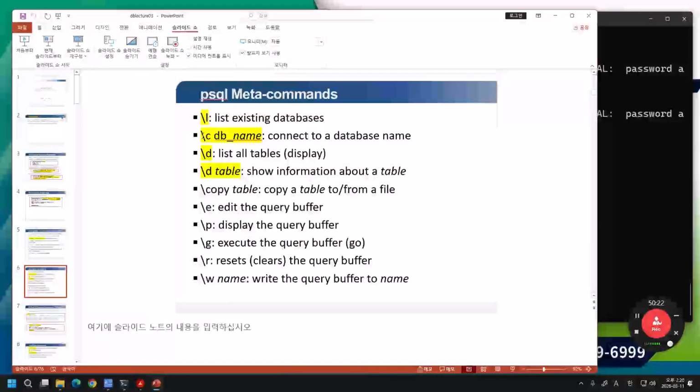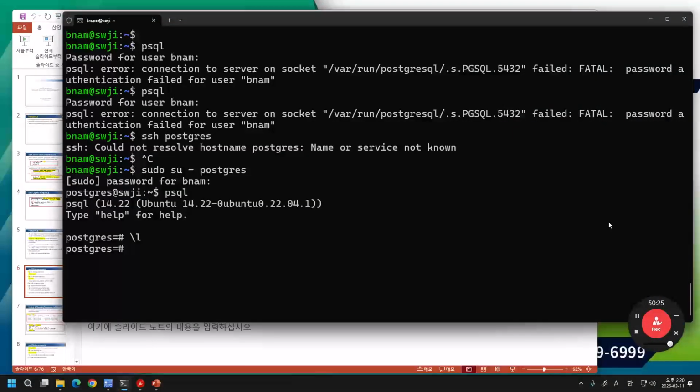And another command is \c. When you just log into Postgres, you are not inside any database schema. You need to select a database to create a table or insert some data into the table. Your database name is set equal to your account name. So once you log in, you need to type \c, white space, and your database account name, like S23 312 567, something like that.